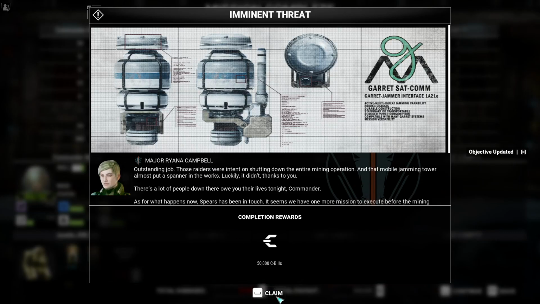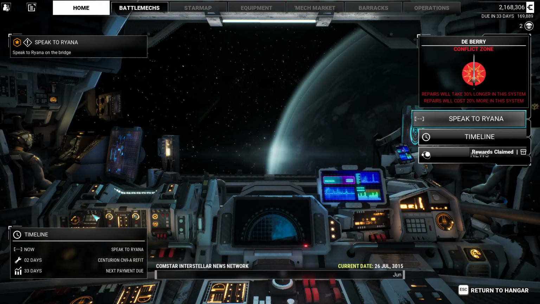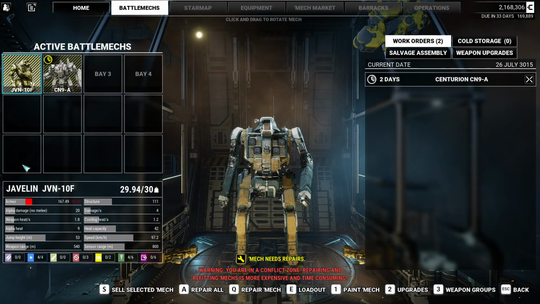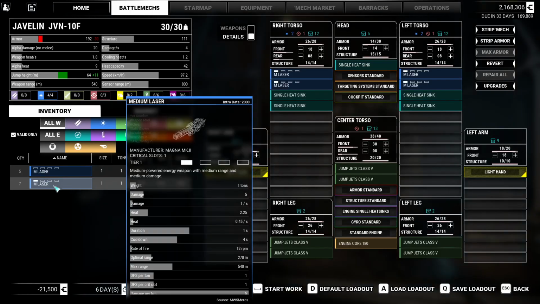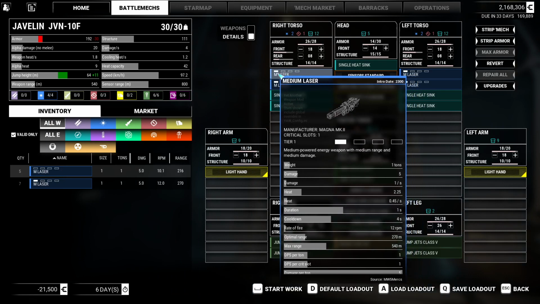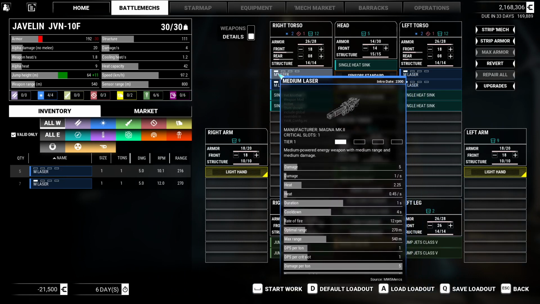Continue that. Yada yada yada on the ECM that I faced. And just to go back to show you what I was talking about, my Javelin has tier 1 weapons. And here's the difference.